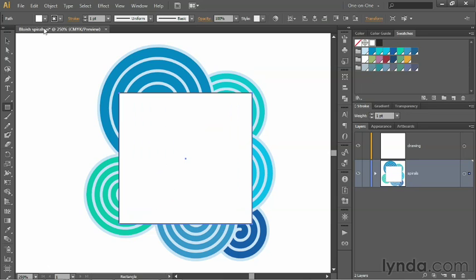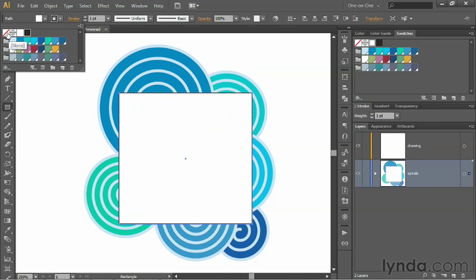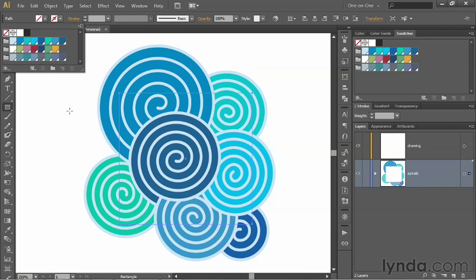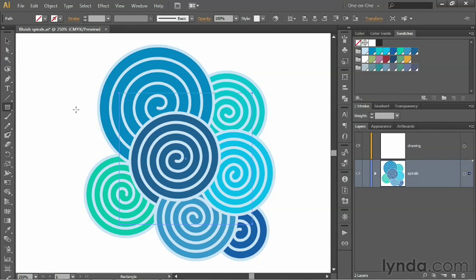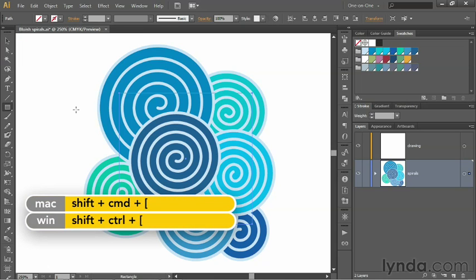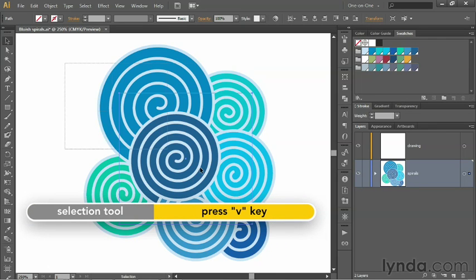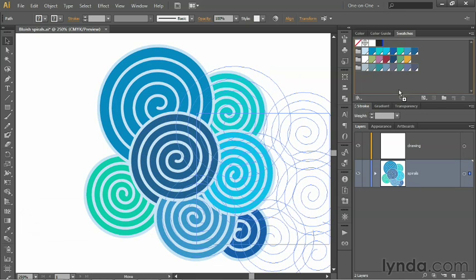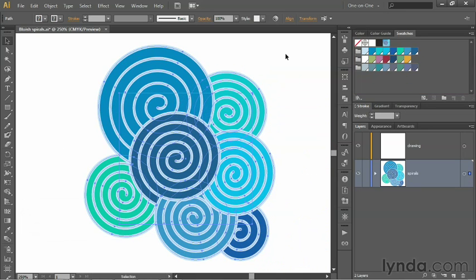And then you would change both the fill and the stroke to none. So I'll change the stroke to none first, and then I'll change the fill to none. And then finally, you need to send the rectangle to the back of the stack by pressing Control-Shift-Left bracket or Command-Shift-Left bracket on the Mac. Then you press the V key to switch back to the black arrow tool. Go ahead and marquee all of those shapes in order to select them, and then drag them and drop them into the swatches panel. Problem is, if you work that way, then you're going to create a mess for yourself.